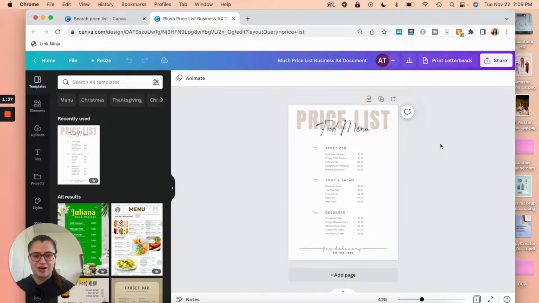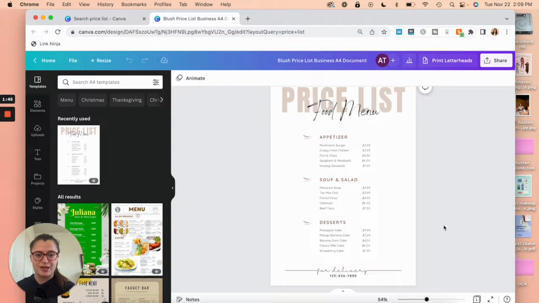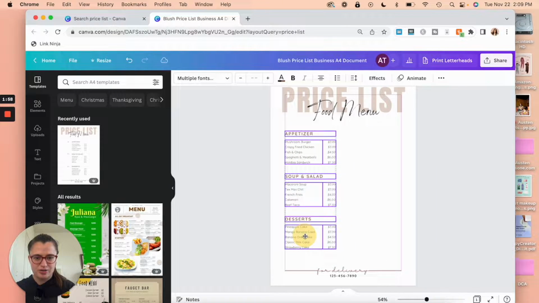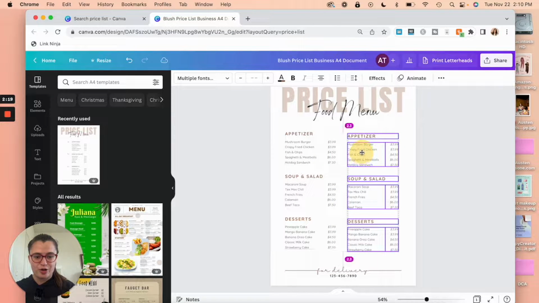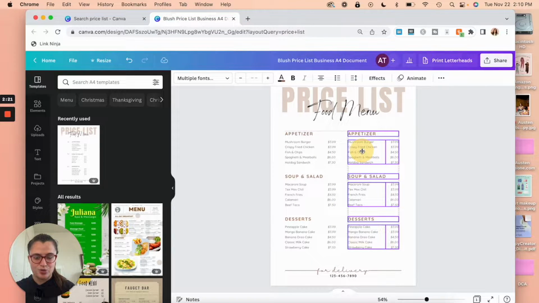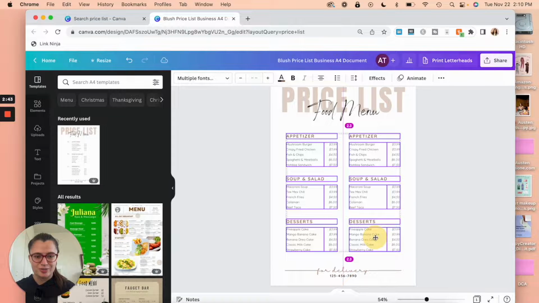So the first thing that I want to do is duplicate what is here already so that I can account for all of my different platforms, and I'll show you exactly how I'm going to separate everything. So first I'm going to delete these little decoration accents, and then I'm going to select these three boxes, move them over. Once I've selected all of these boxes, I'm going to hit the duplicate button and then drag this over, and I will use the guides to make sure that they are aligned. Then I'm going to select all of the boxes and just make sure that I get that solid purple line there to see that they are centered.